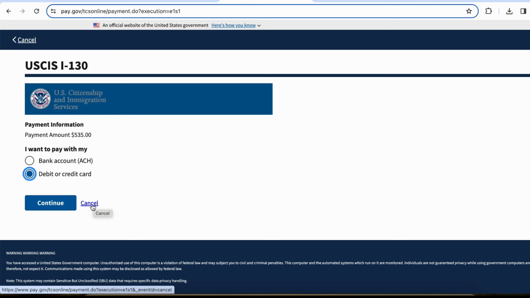And as I explained, this is the process to fill the I-130 form for petition for alien relatives. Once you pay the fee, it will take you back to the previous page where you can submit your full application. So you can check every step and fill this form online also. It is very easy. You just have to be careful about what questions they are asking, and accordingly provide the material fact, the right information, to every question that is being asked.